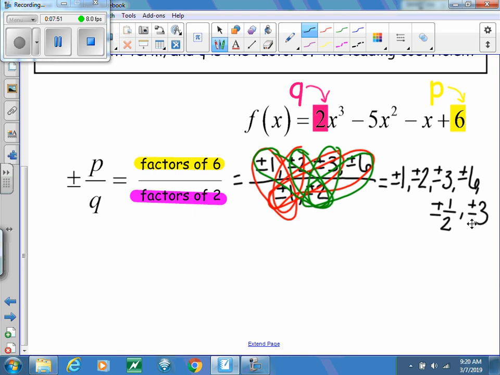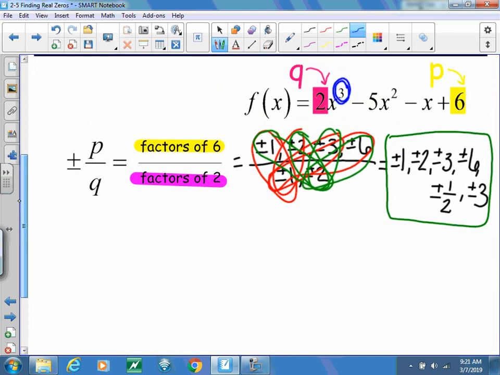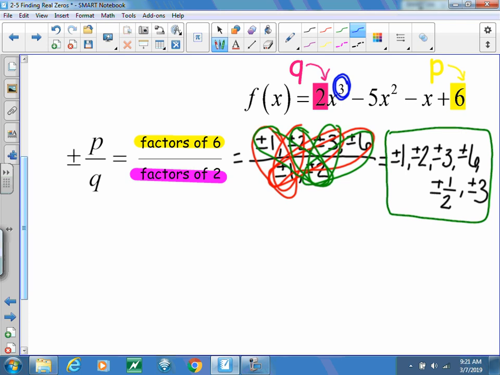All right, so now I'm taking a look at this and I'm saying these are all of my possible solutions to our polynomial. You'll notice here that we've got 1, 2, 3, 4, 5, 6. We've got 12 possibilities. However, since this is a third-degree polynomial, I only know that 3 of these answers are going to work. So this is going to be a little bit of guessing at this point. We are not using our graphing calculators at this point. Later on we will be, but since you don't have a graphing calculator for your test, we need to look at what are some other options.